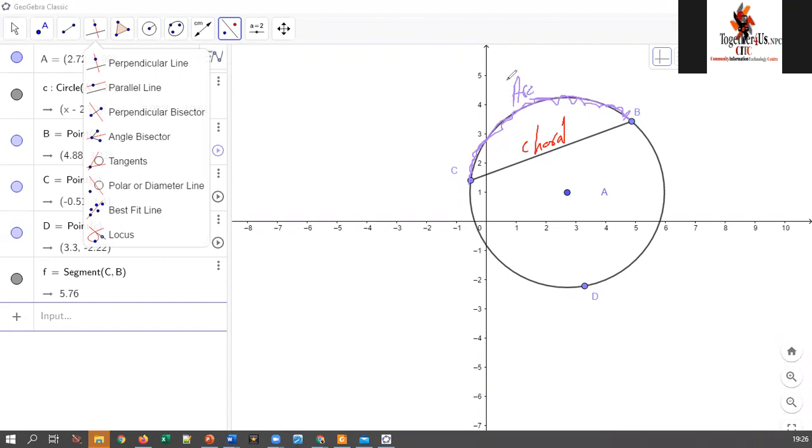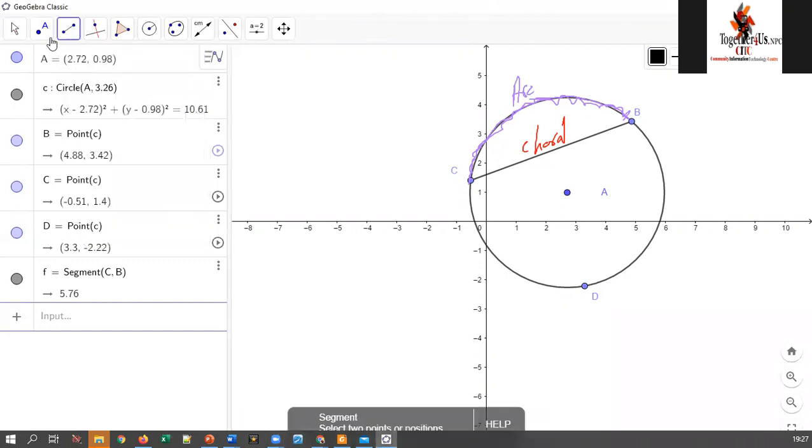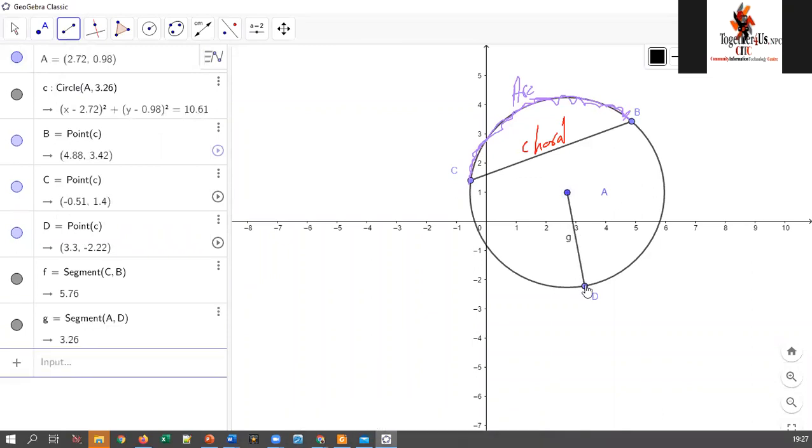That's what we call it. You can just see it forms a small portion of the circumference, all right? And obviously, if I were to draw a line, I'm sure you know this one. If I were to draw another line from the center, for example, here, then we call that one what?